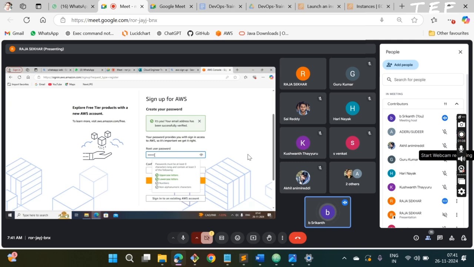One uppercase, one lowercase, include one number, like that you can give. Same password you need to give to confirm. Yes. Continue.